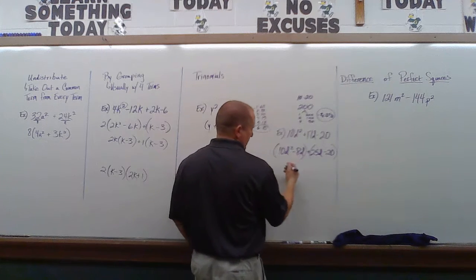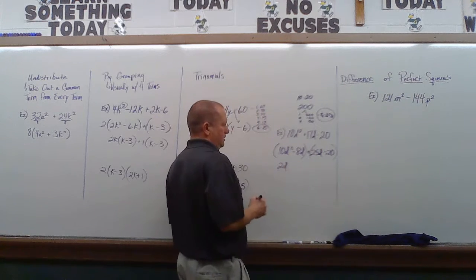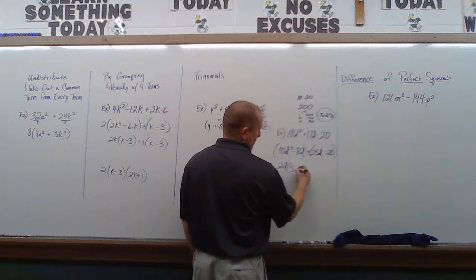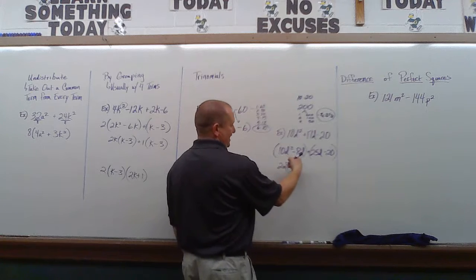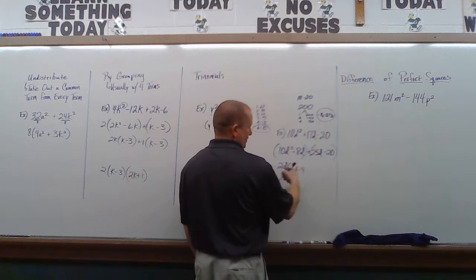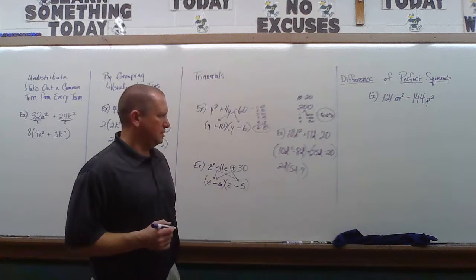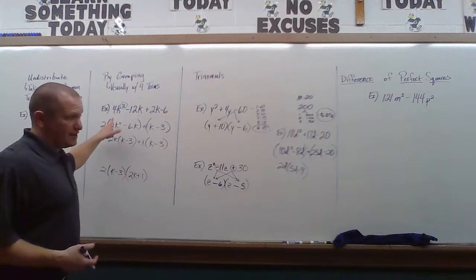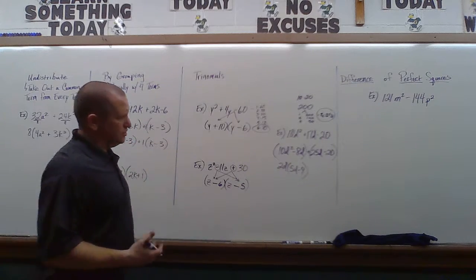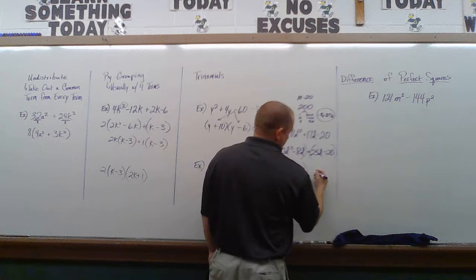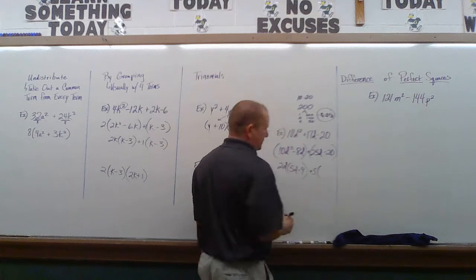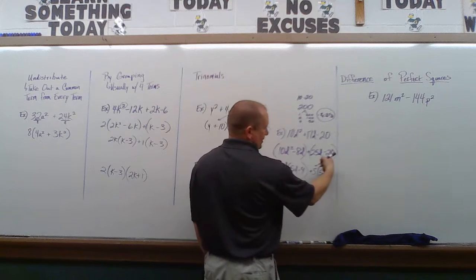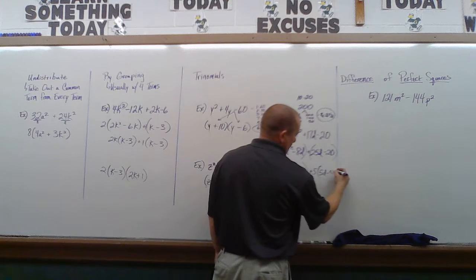So what can I take out of both 10 and 8? 2 and a D. If I divide, 10 divided by 2 is 5, D squared divided by D. Then over here, we're going to take negative 8 divided by 2, and my D's cancel each other out. From there, we try to do the same thing. So this is a better example than the one that we had over here, or just what you would actually do here. So what can I take out of both of these? I'm going to take out a positive 5. And so 25 divided by 5 is 5D. And then negative 20 divided by 5 is negative 4.